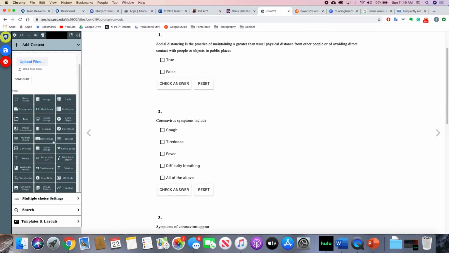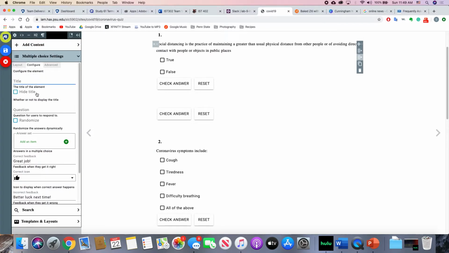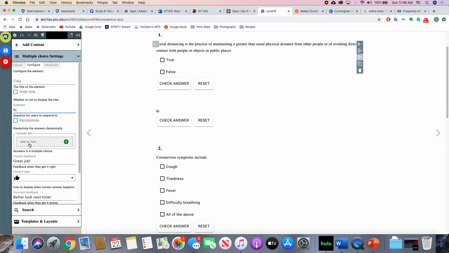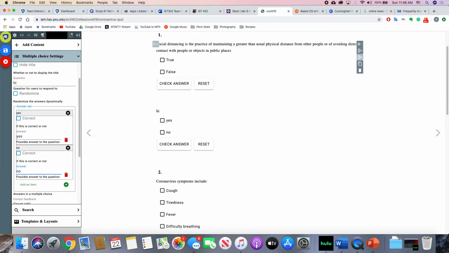So for this one example with this quiz, if I want to just add a quiz question, I click on multiple choice and then it inserts it right here, and then I click on configure and I can just type the question, and then I want to add 2 items for possible answers, and I could say yes and then I could say no. But then I would say, okay, let me just add another answer.